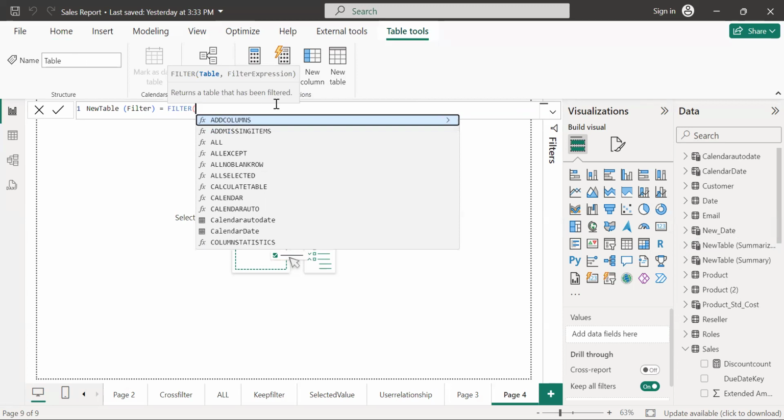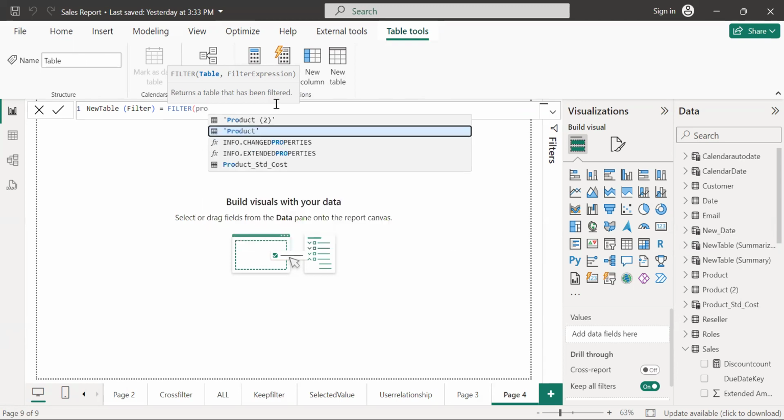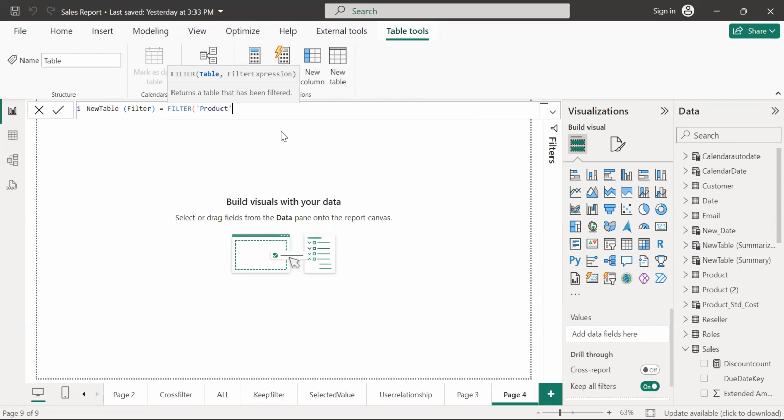It has two arguments. The first argument is a table argument. Let's assume I'm interested in the product table. The second argument is a filter expression.